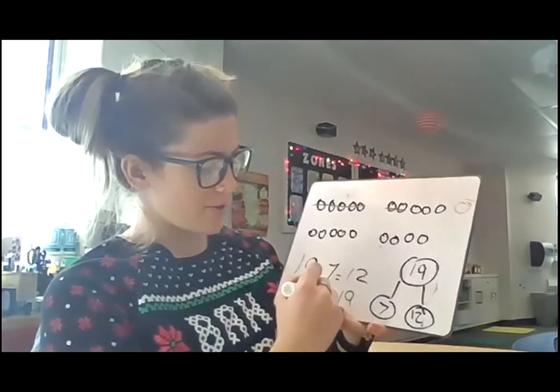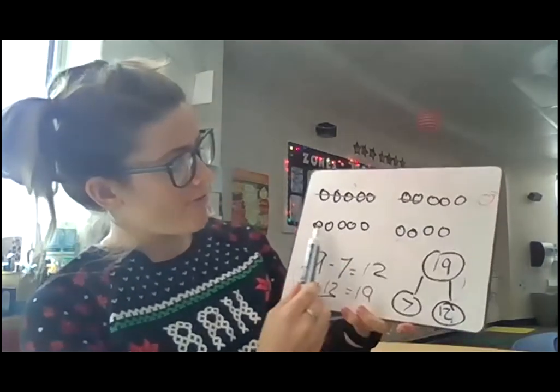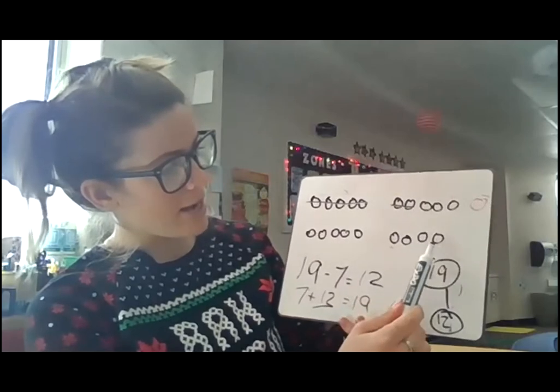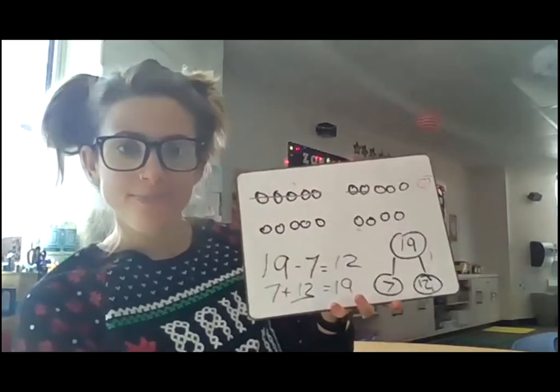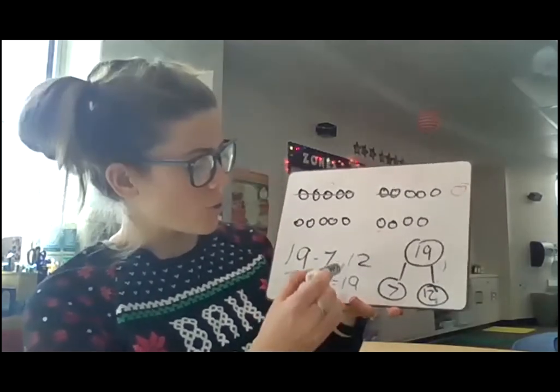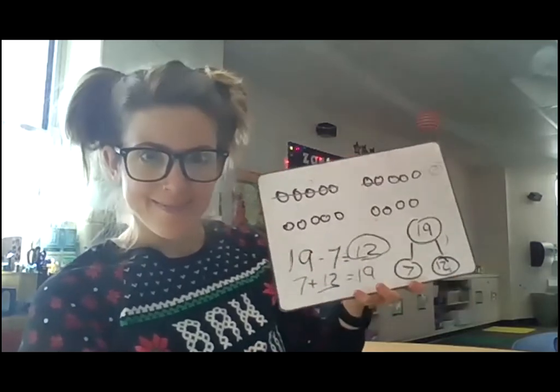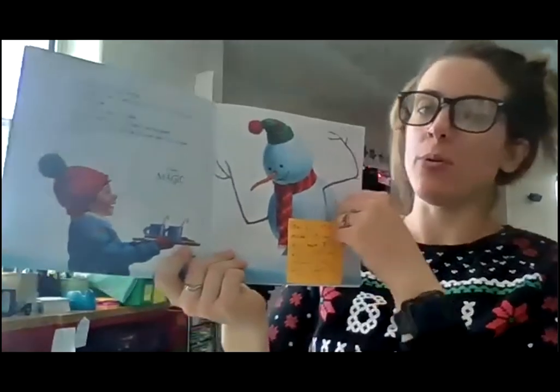I'm going to say 12 is my answer, but let's check. So I have 5, 6, 7, 8, 9, 10, 11, 12. Okay, so there are 12 cookies left. Very good. I'm excited to see your thinking, so make sure you put it on show me if you want me to see it. All right, let's keep going.